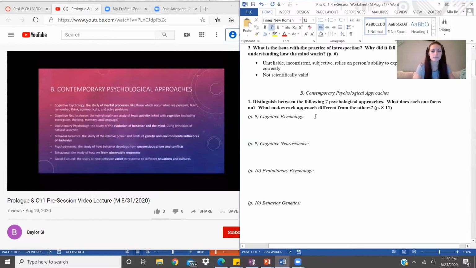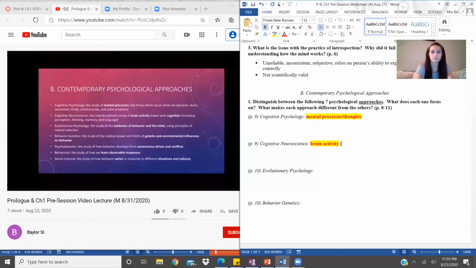So next to cognitive psychology, write down mental processes / thoughts. Anytime we're talking about cognitive psychology, we're talking about the inner workings of your brain, your thoughts, your feelings, the way your brain functions for memory, for things like this. Mental processes and thoughts. Cognitive neuroscience, we're going to be talking about specifically brain activity. You will see that word come up over and over in test questions if we're talking about cognitive neuroscience. So anytime you see brain activity, think neuroscience, brain activity. And then cognition is the first part of that, just like in cognitive psychology, thoughts, mental processes.